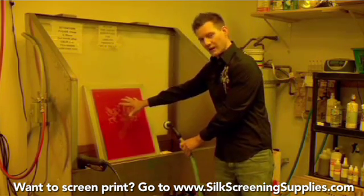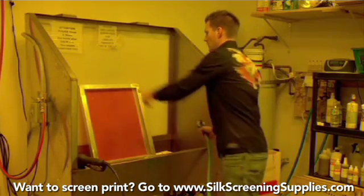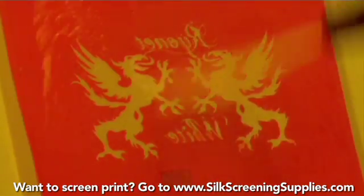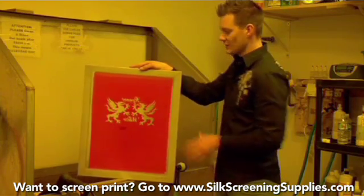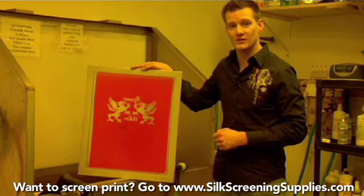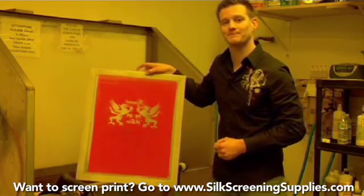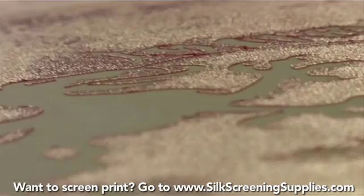You really want to see your image fully develop on the screen before you go to wash out — you don't want to see drips coming through the screen. Let it sit for about a minute or two, then come back with pressure and wash it out. When your screen is washed out, you should definitely notice the stencil thickness in the emulsion. You want to let the screen dry with newspaper on the inside to prevent any diazo from dripping back, then post-harden it for about the same amount of time as you exposed it. Post-hardening means putting it out in the sun or on your exposure unit. Once it's exposed, washed out, dried, and post-hardened, let's take a closer look at how thick the stencil is.